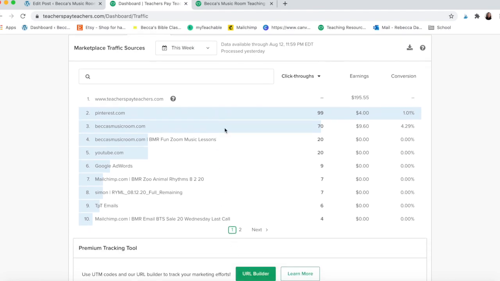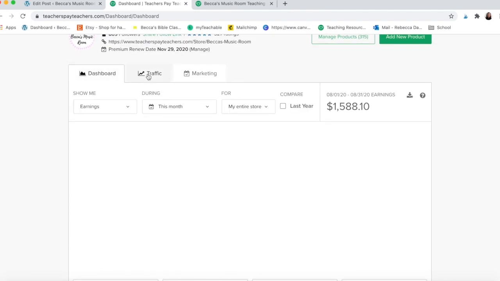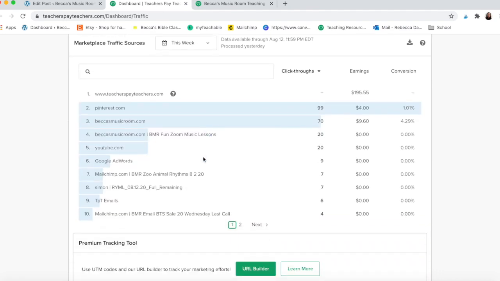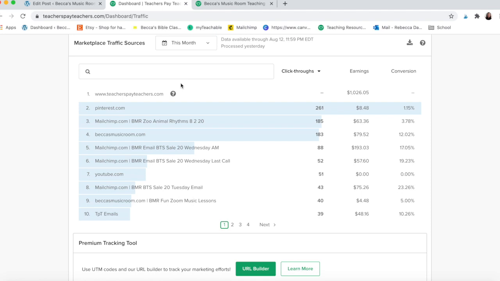It was great. So what you do is that is your dashboard, and then you hit traffic, and this will show you any codes. So you can see this is this week. I always look at least a month or a quarter, by the way, because I just find that one week is not quite enough. So there's like Pinterest. Ooh, Pinterest is low right now. Huh, interesting.